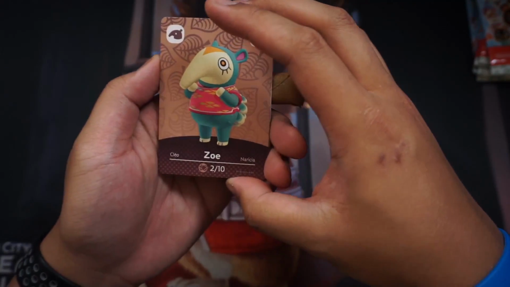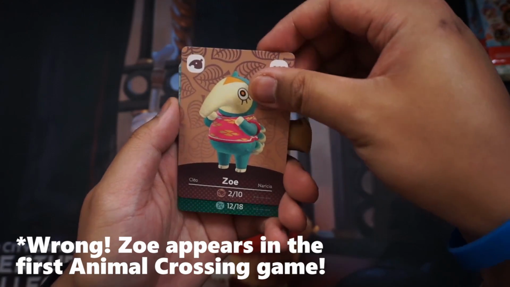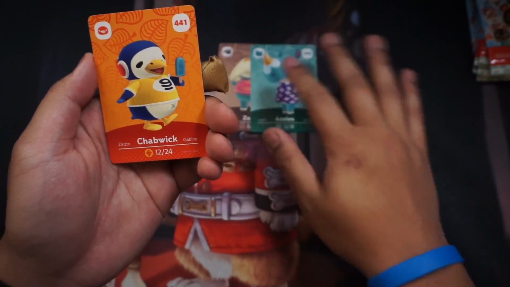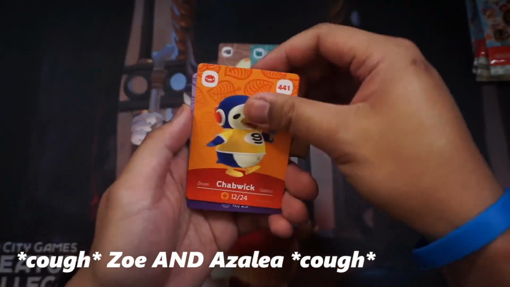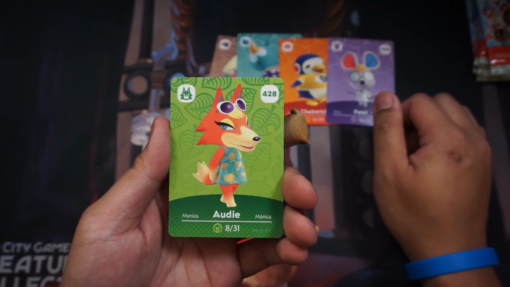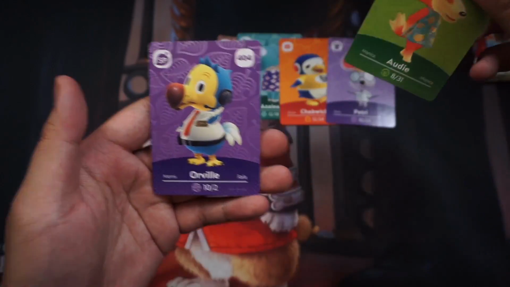First of all, we have Zoe, already one of the new villagers introduced to the game. Very awesome. Azalea, Chabwick. This is a really nice pack so far. No old villagers so far. All the new villagers, I'm pretty sure. Petrie, Audie, very cool, very nice. So Audie finally getting an amiibo card, and then our NPC for this pack is going to be Orville.